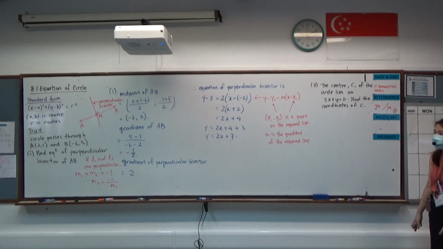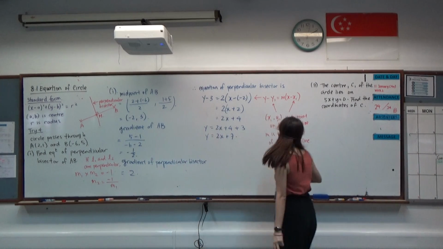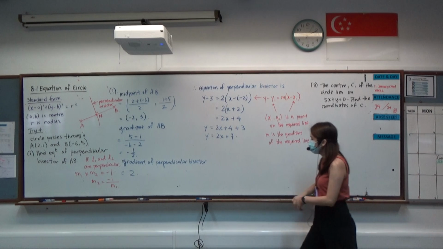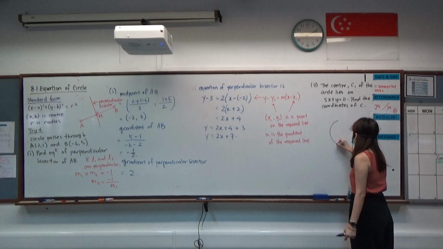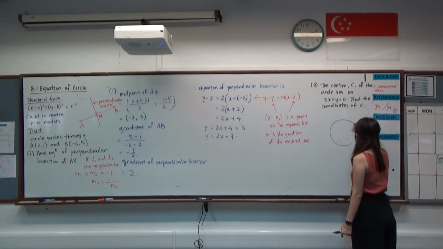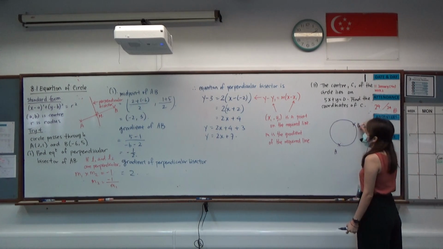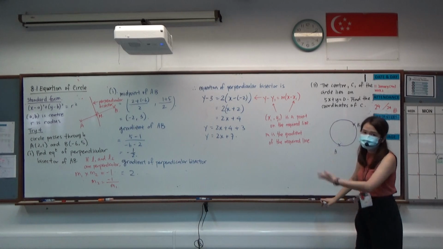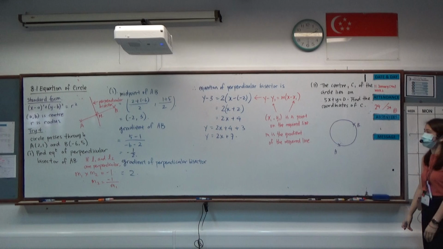Okay, so let's put the initial parts of the question onto a circle now. So we are looking at having a circle where A and B lie on it. So let me draw one circle. If you want it to be accurate, you can by all means draw it. But for me, this is just a sketch. I'm not particular about this. As long as you can understand and know what to do after that, then that's fine.